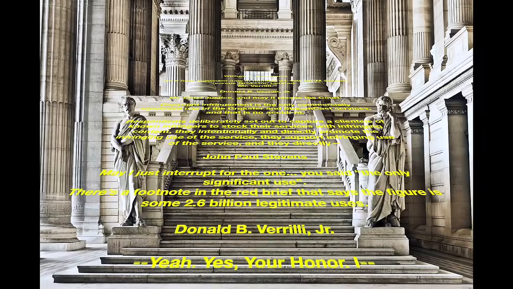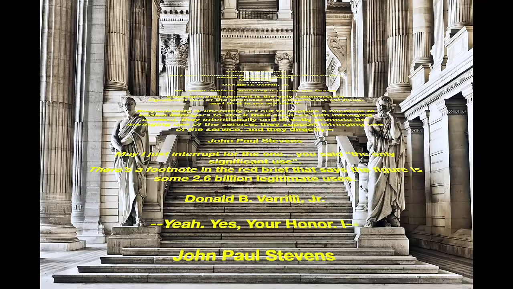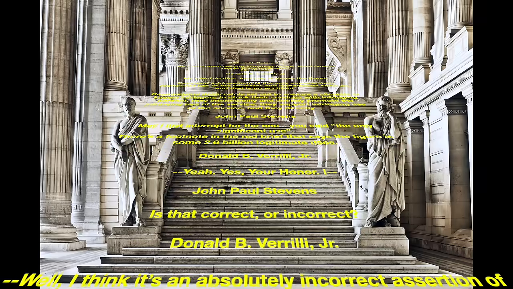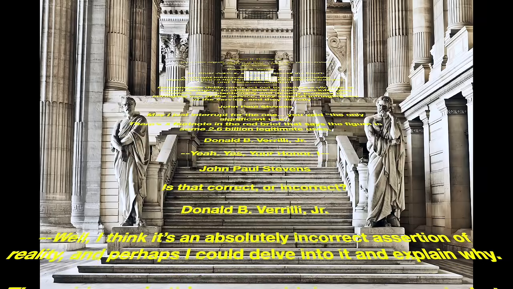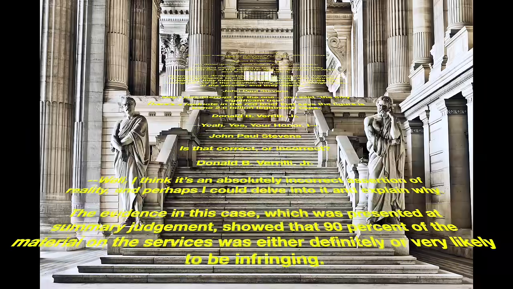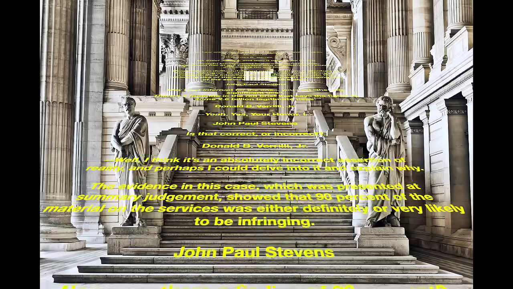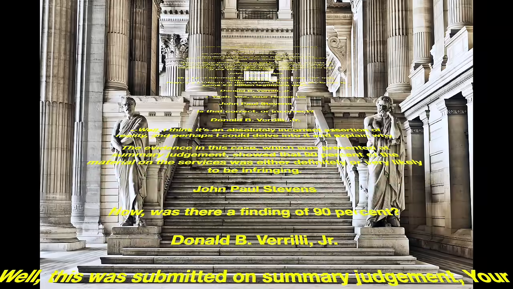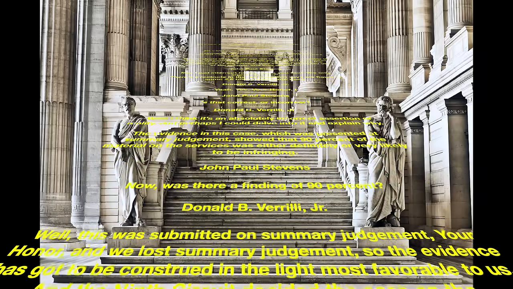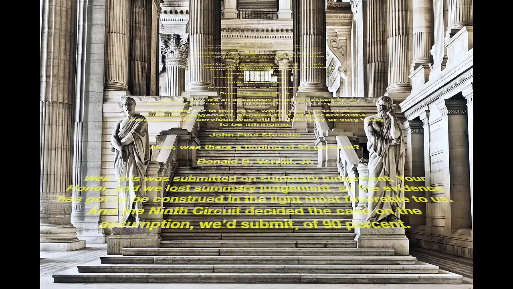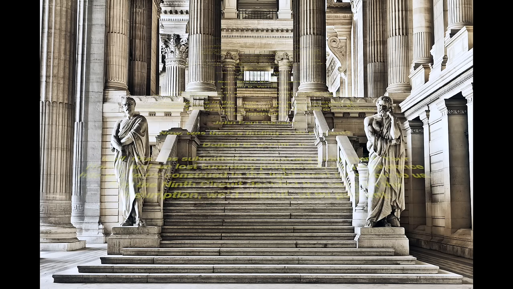Just interrupt with the one. You said the only significant use. There's a footnote in the red brief that says the figure is some 2.6 billion legitimate uses. Yes, Your Honor. Correct or incorrect? Well, I think it's an absolutely incorrect assertion of reality, and perhaps I could delve into it and explain why. The evidence in this case, which was presented at summary judgment, showed that 90% of the material on the services was either definitely or very likely to be infringing. Was there a finding of 90%? Well, this was submitted on summary judgment, Your Honor, and we lost summary judgment, so the evidence has got to be construed in the light most favorable to us. And the Ninth Circuit decided the case on the assumption we submit of 90%.